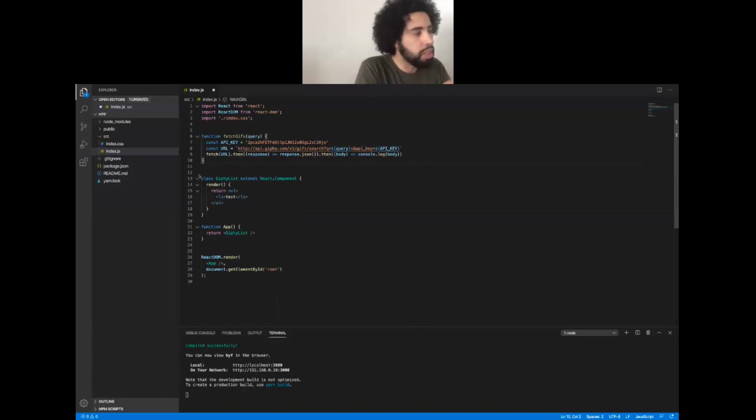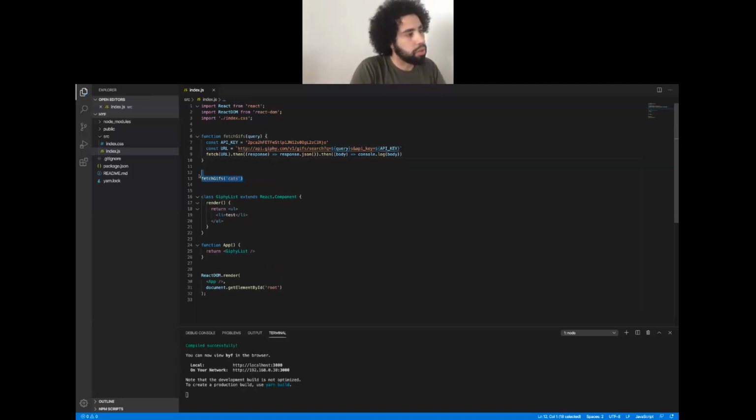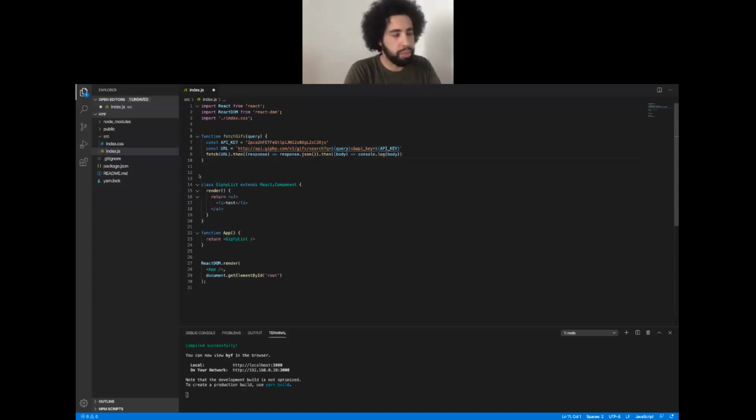So now we see that the way we fetch data is pretty normal. We just use the fetch API with some URLs and we parse the JSON. There's nothing really different. But the crucial thing is when to call this. We cannot really call it here. We need the place where we call it. This is an open-ended discussion, but there are some best practices around it.